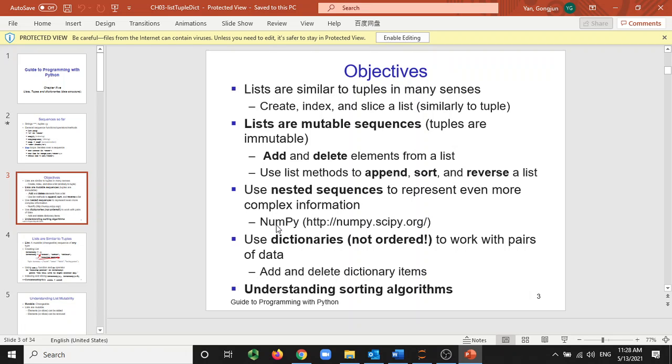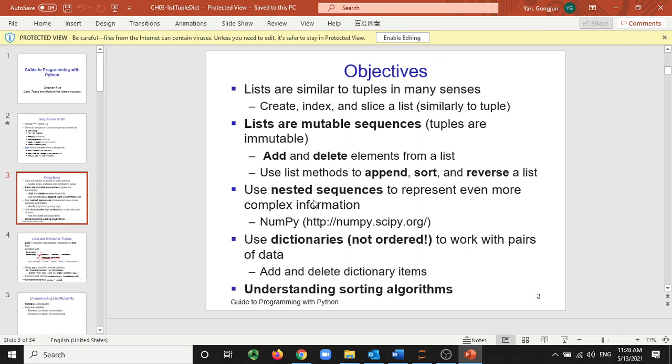Keep in mind the difference between lists and tuples: lists are mutable, meaning that you can change the element's value, while tuples you cannot change. Strings you cannot change either. You can use list methods: you can append, you can sort, and you can reverse a list.